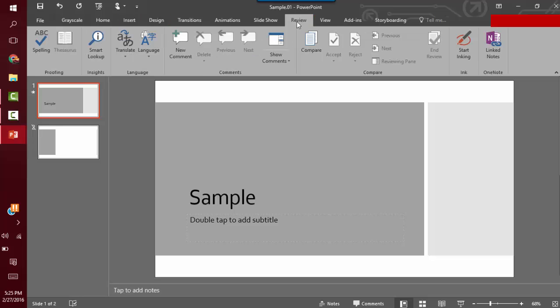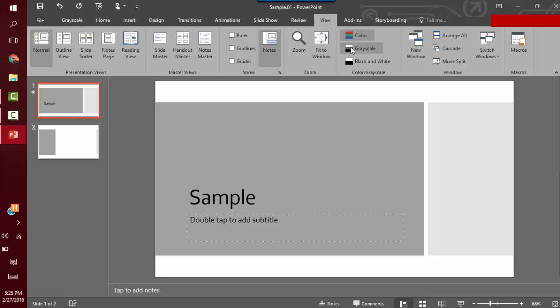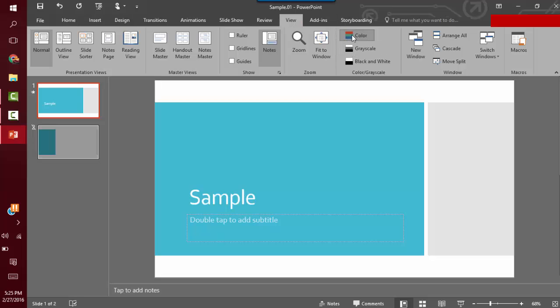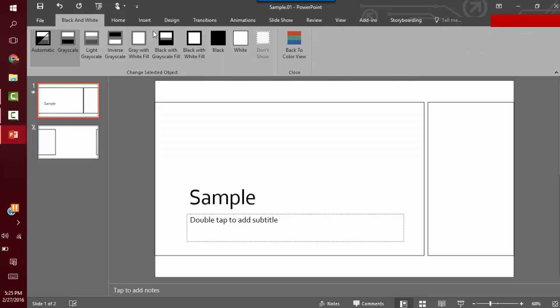Now you can go back to the View tab and go back to Color to handle that. But when you click that, it's going to show you an entire other tab. The best part about this is it will allow you to see how it would look if you're printing it out. If you only have a black and white printer, or you only want to print it in black and white, it'll allow you to make it look good in only black and white.